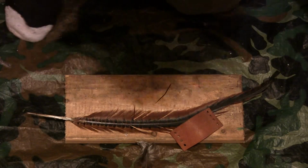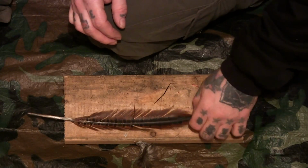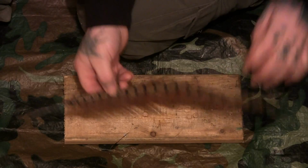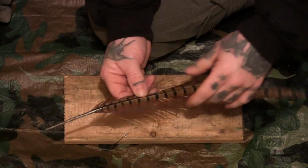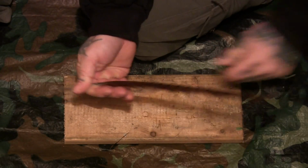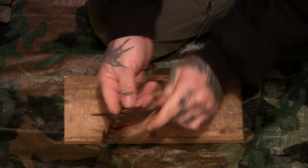Right, I'll show you a way you can get or make natural cordage from feathers. What I've got here is the long tail feathers from the pheasant. To be honest, you could probably just use this as it is, as long as you broke it in your fingers a bit like this, you could just use it as cordage as is.